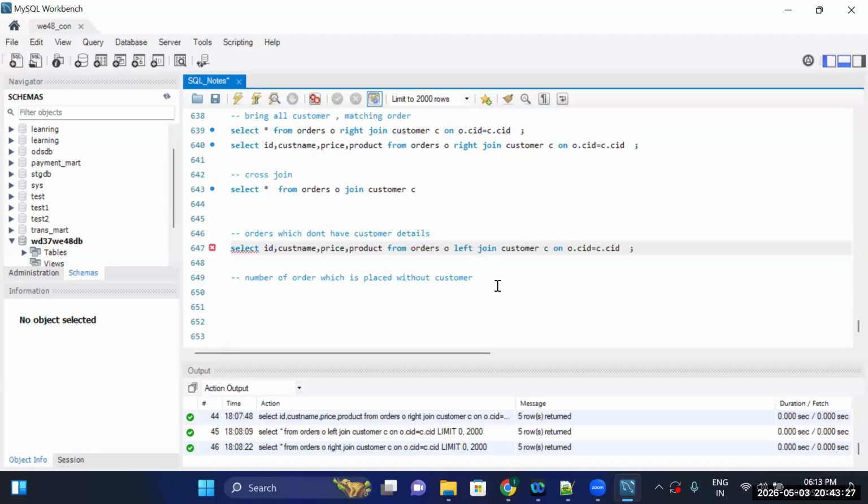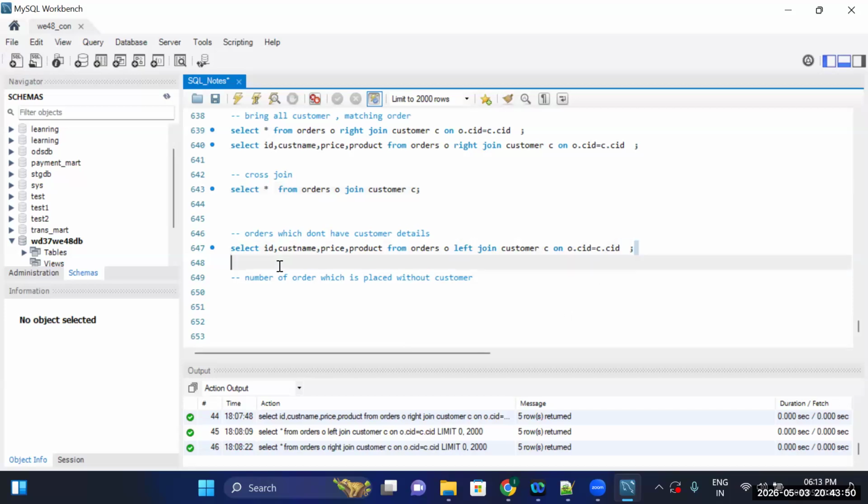In this scenario I'm doing a left join, fine. But I need the order details, everything, not the count. All orders which don't have a customer. How can we achieve this? Like you said, I put a left join. What is the next thing? Maybe you can run the query and see.